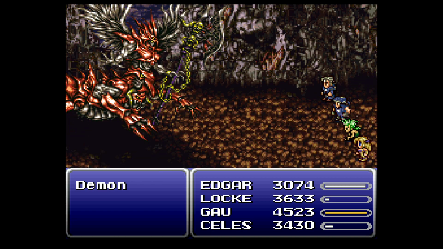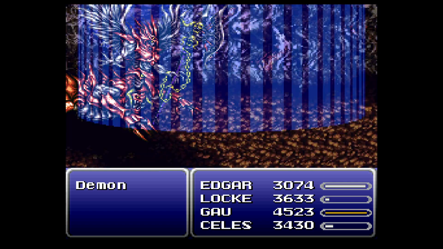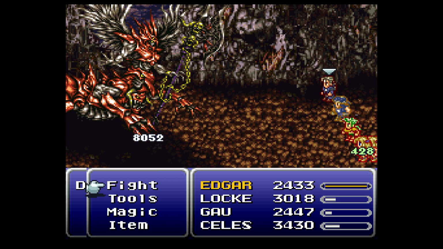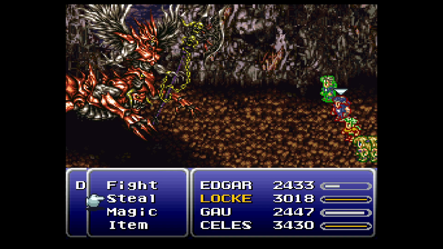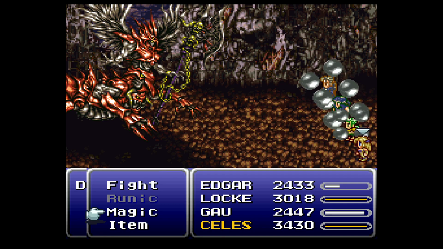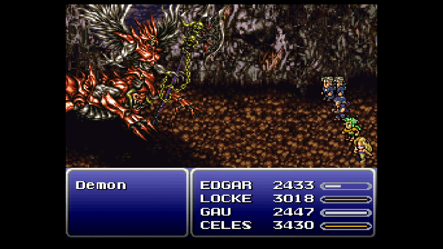I'm not sure what Ancient Prayer does. Oh, random summon. Okay. Edgar needs MP badly. I don't think he's actually gotten an attack off in a while, but I do want to just re-up the golem just to be safe.